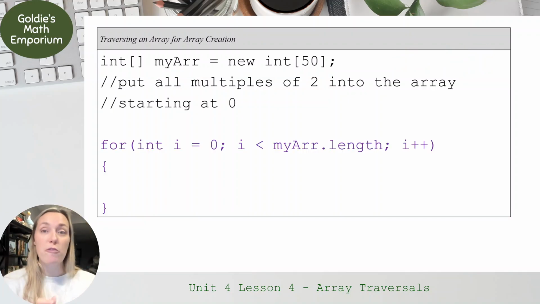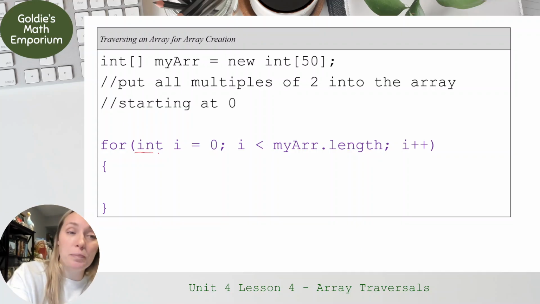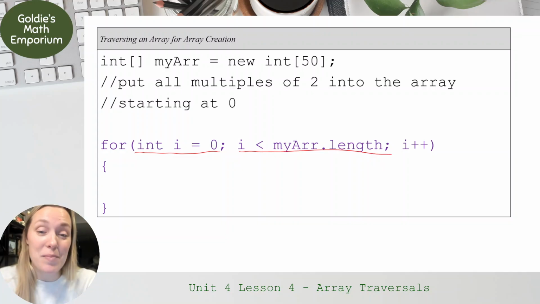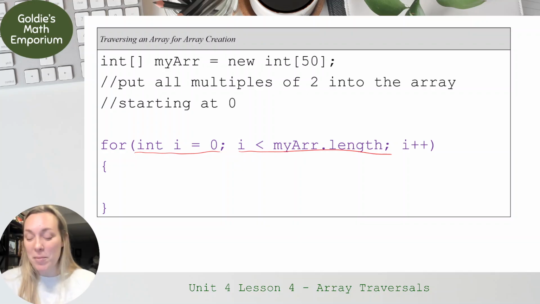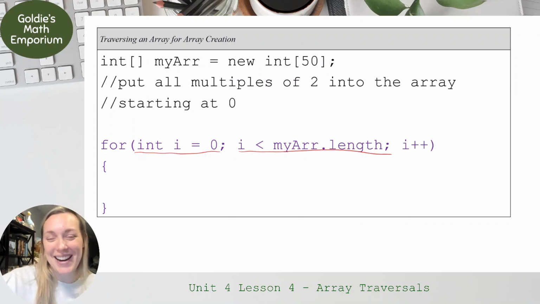So first I'm going to start off with my loop header. Again, this is the general way we move through an array normally. We start at index 0. We go up to, not including, the length. Okay, so a nice way to say that: we go up to the length, but not including the length as an index. So if our length is 50 here, there's not a 50th index, but I want to go up to, but not including that.